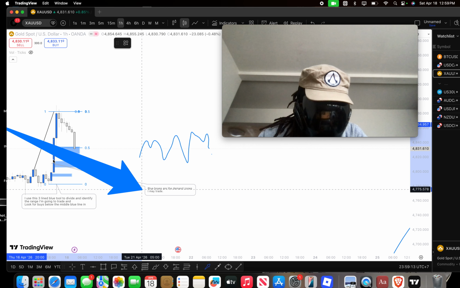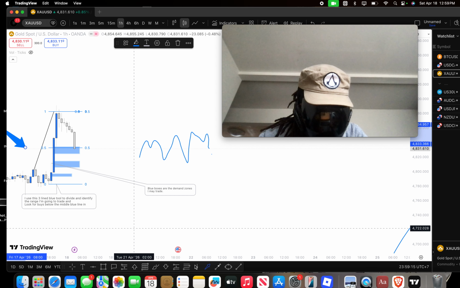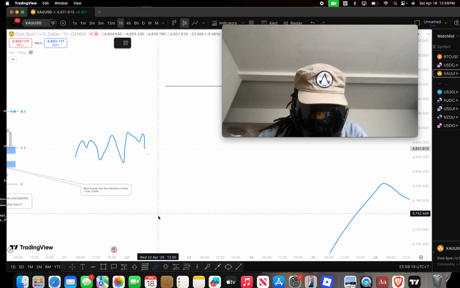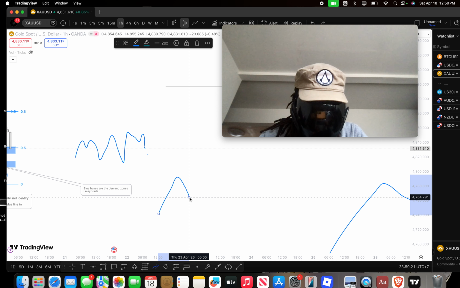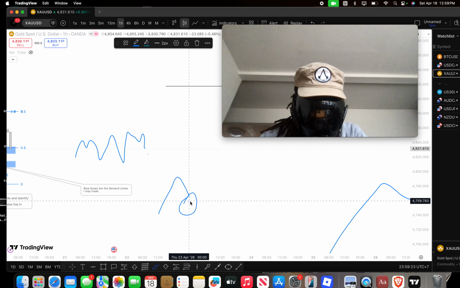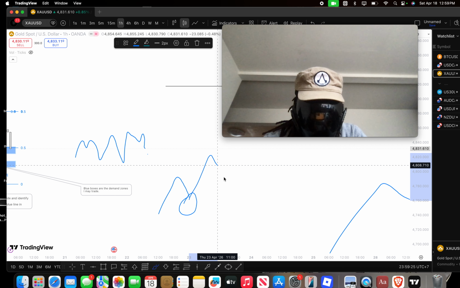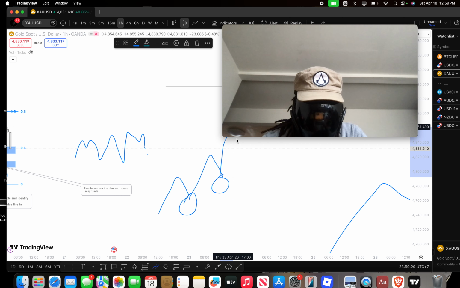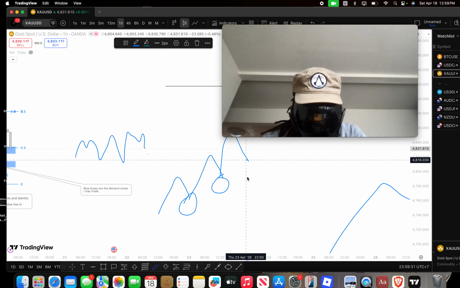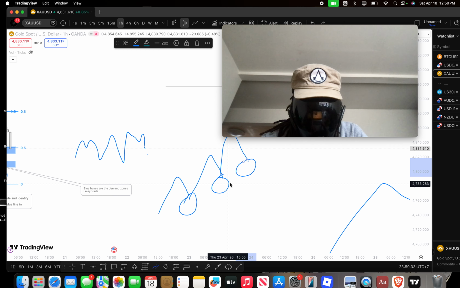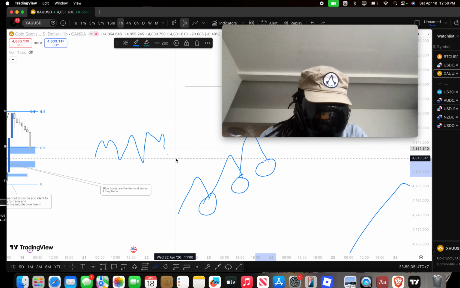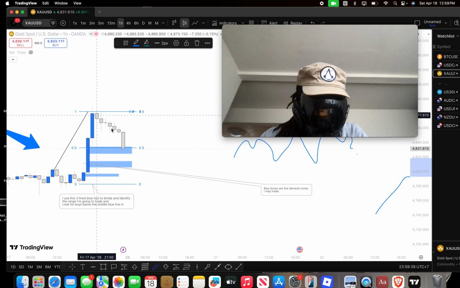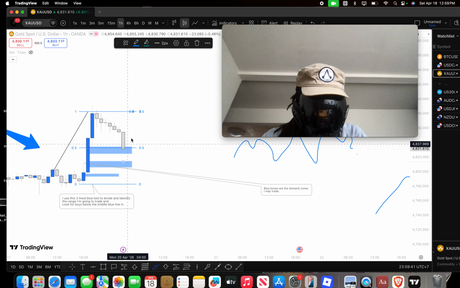What I mean by retracement or correction, I have to keep saying this in case some people don't get it, is when the market goes up, the down moves. In our case, the down moves come before the up moves. It comes down, the down move before the up move, right there. It comes back up, and it comes back down, the down move again. So those three circles are the down move before it goes up, which is happening right now on gold. The gray candles represent the supply. It's going down before going back up.